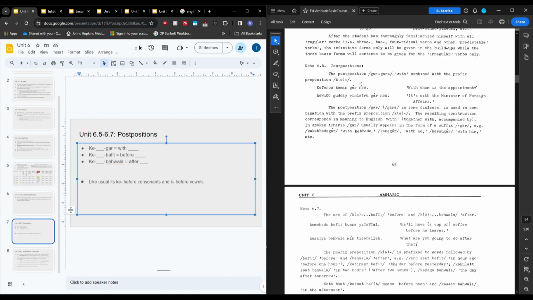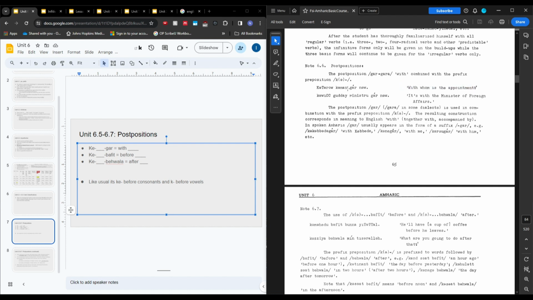6.6 I think is trying to show the with example 4. So ketero is appointment. Ketero is the appointment because this W is being attached to a noun to make it a definite suffix for the appointment. Ke is the from. Man is who, and then God makes it like with. Like ke, God, around this word, kaman God means with who, no. No means it is. So with whom is the appointment.